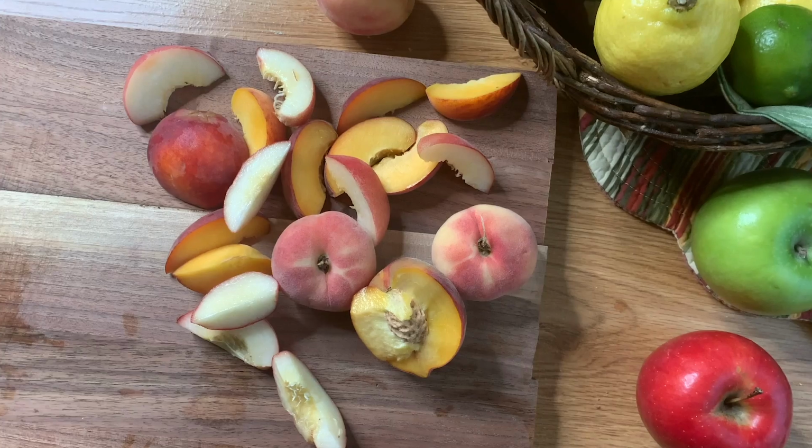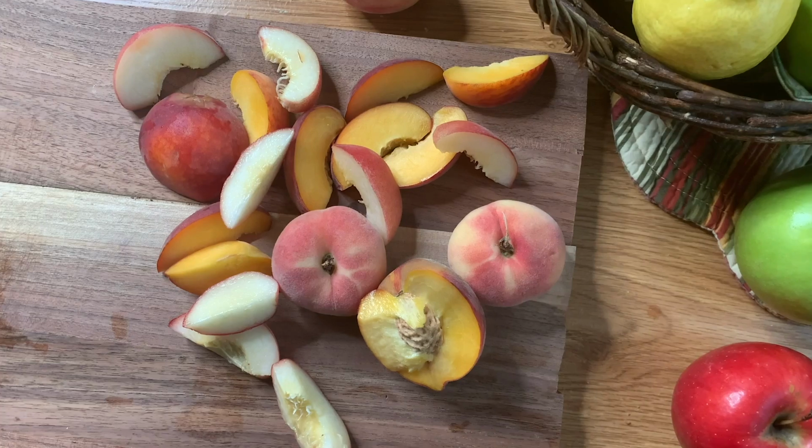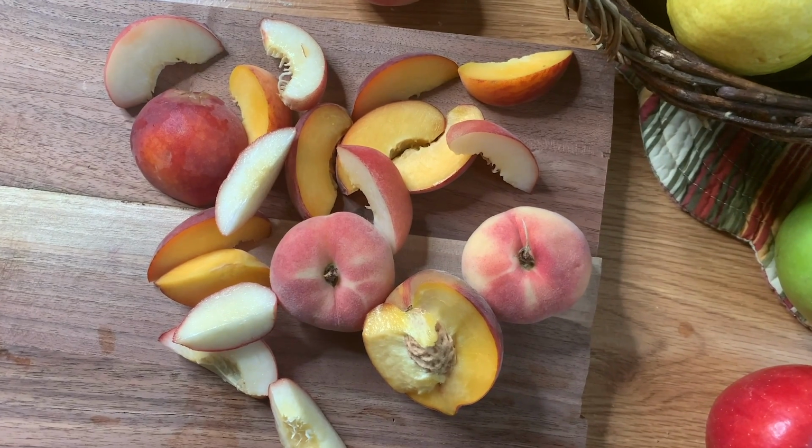Peaches were originally cultivated in China all the way back in 1100 BC, and they were prized by Chinese emperors and royals. Today you can find peaches grown in temperate climates all over the world, including Italy, Spain, Greece, and the United States. Peach season runs from May to September in the Northern Hemisphere, which is why peaches are so common in our summer recipes. It's the perfect time to enjoy them.